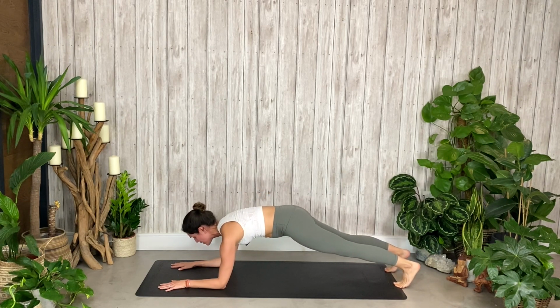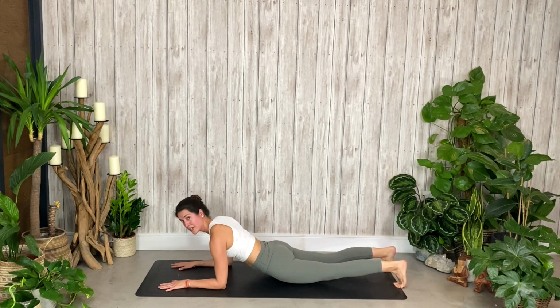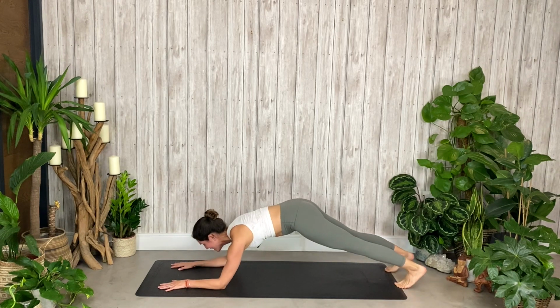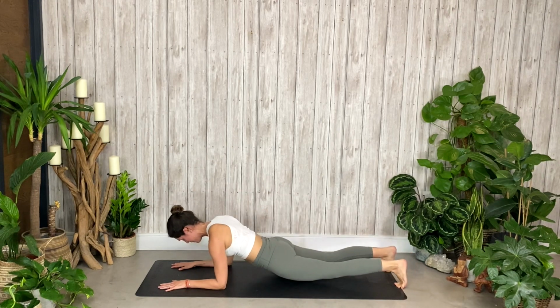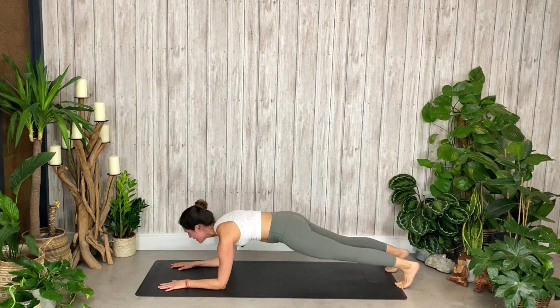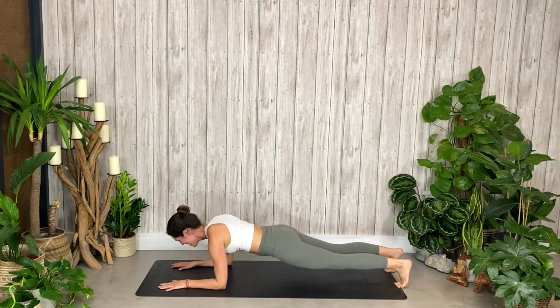From our plank position, all I want you to do, keep the shoulders stable, lower the hips, open the chest, keep the toes tucked, and we lift back up. Lower and lift. For 7, for 6, for 5, for 4, don't lift the hips too high, for 3, for 2, last 1, downward facing dog.